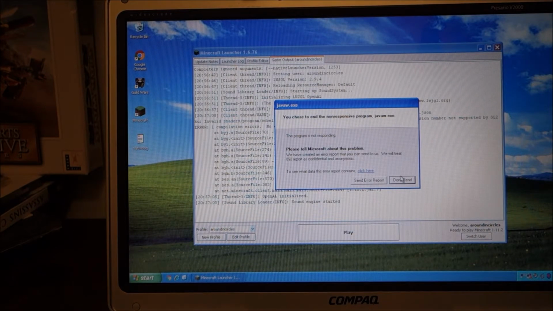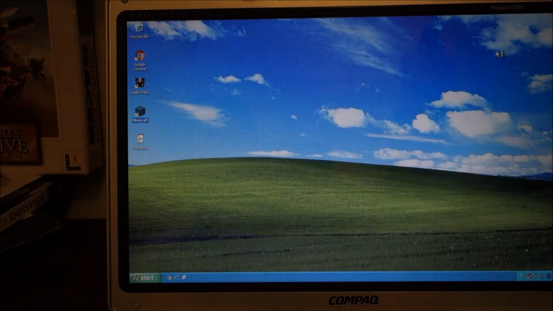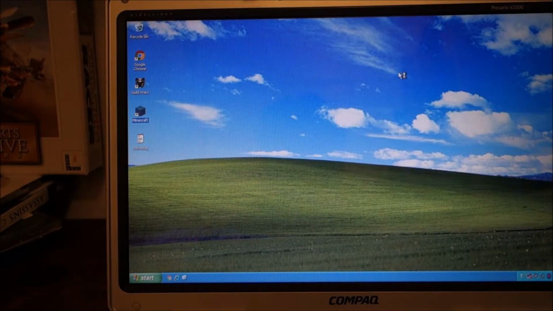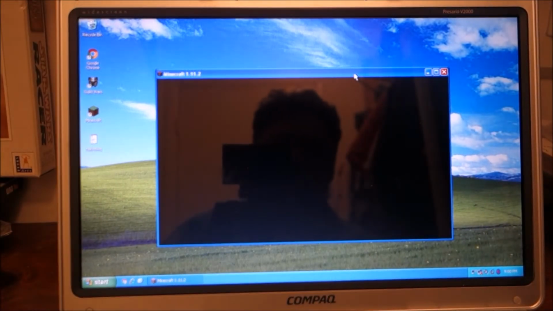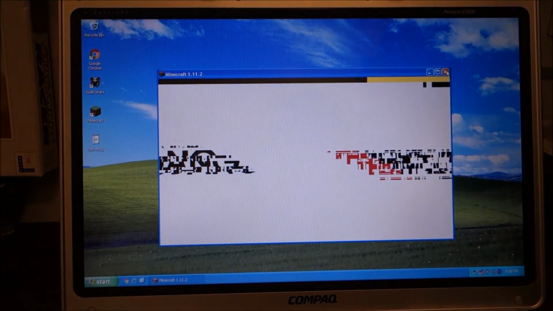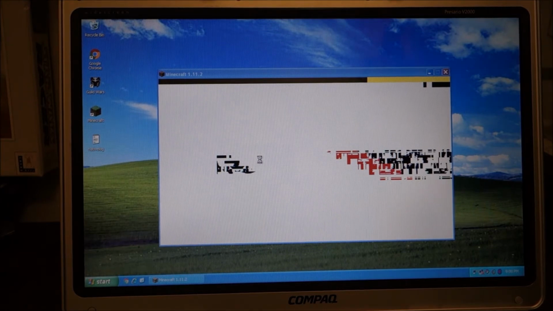So we're going to go ahead and, what was it? We'll close out of this. Well, actually, you know what? This is the first time it's actually gotten past that point. So let's see if we can get it to do anything. I doubt it. Nah, it's just crashing. Okay, we'll close out of this. Put the CD in. Now, when installing Windows 10, we only need Windows 10 so far. So we'll turn off and restart here.